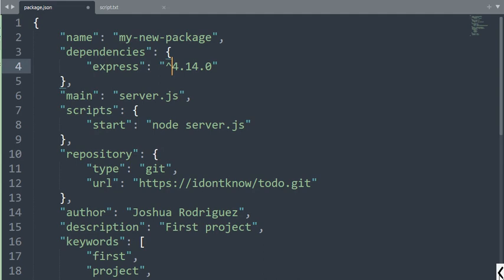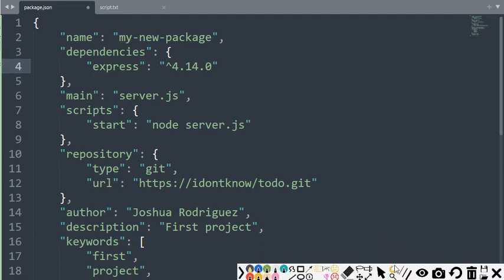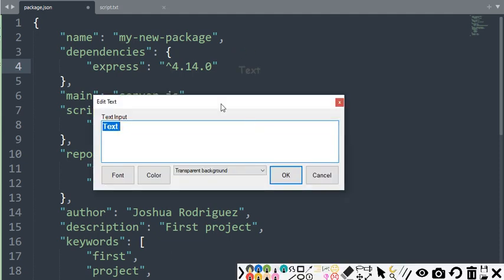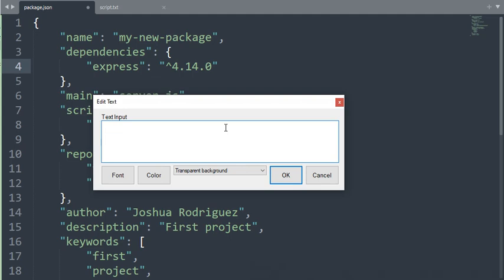Let me write here. If I do, for example, this symbol right here, this symbol means 4.x.